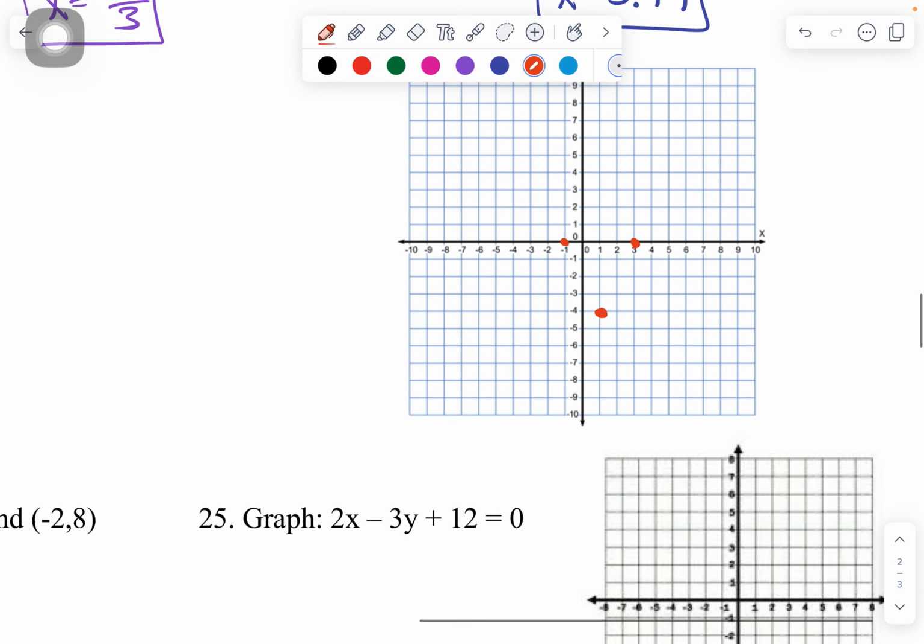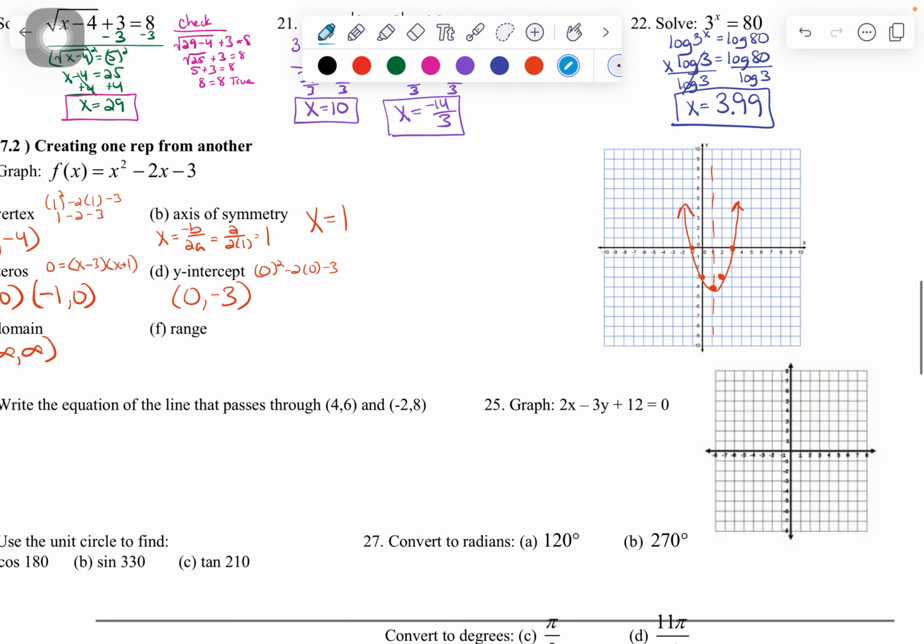All right, so 0, negative 3. And the axis of symmetry goes right down the center here. Now, the one nice thing about the axis of symmetry is that the point here is mirrored on the other side of the axis of symmetry. So there's a point sitting right here if it helps you draw the curve a little bit better. And once you've got that in, draw the curve in place. There you go. You have just drawn a quadratic and identified all of its little bits, parts, and pieces.